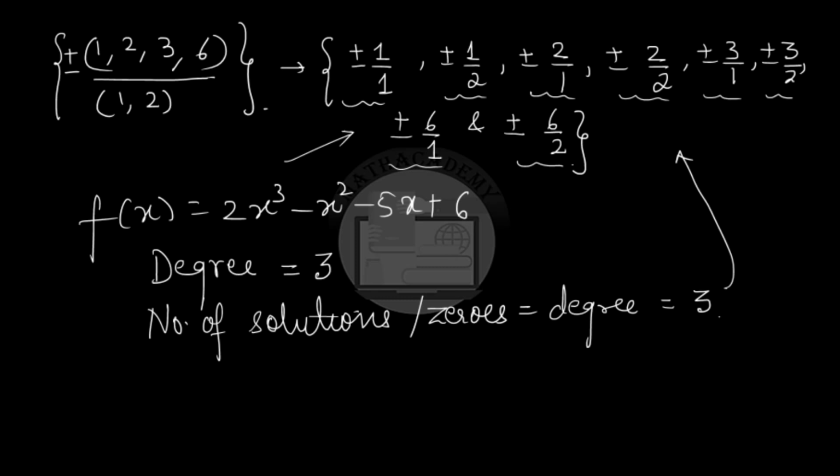So the rational root theorem basically gives a set of rational values, and the zeros of that function would be the values which lie in that set only. I hope the rational root theorem is clear to everyone. Now, how do we determine the exact root? In our next video, we will see the rational root theorem together with synthetic division to factorize a given function, or to find the exact zeros of the given function.